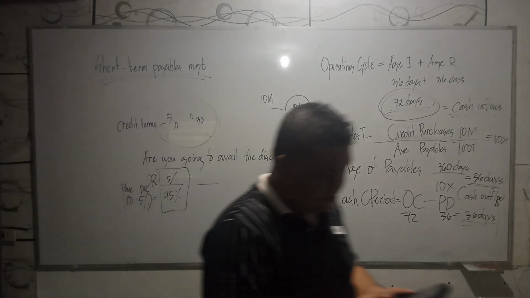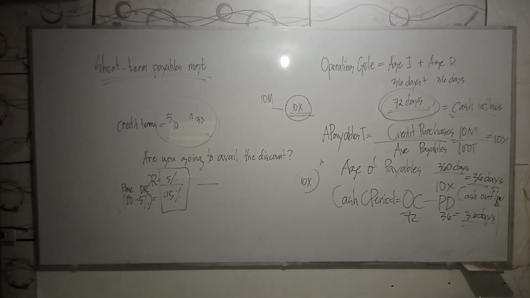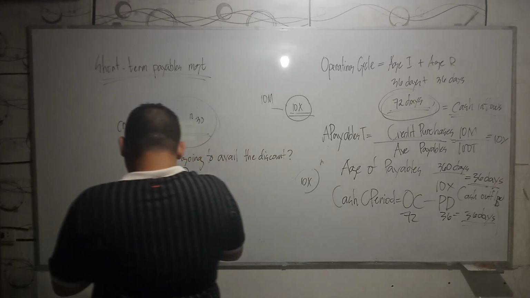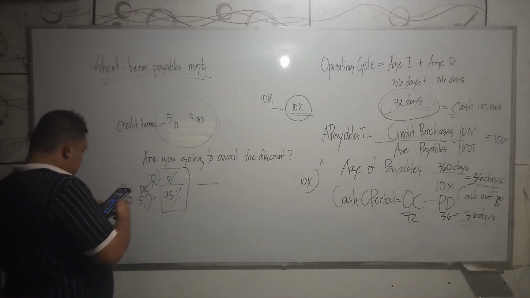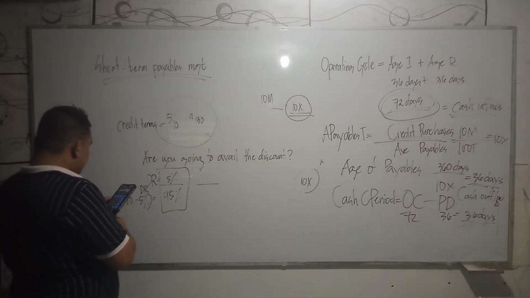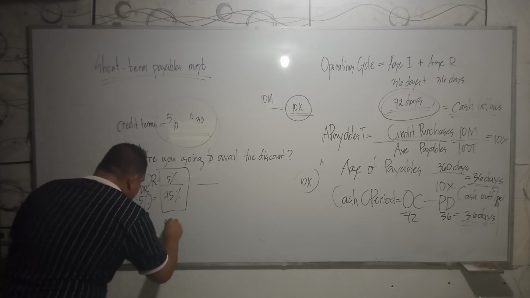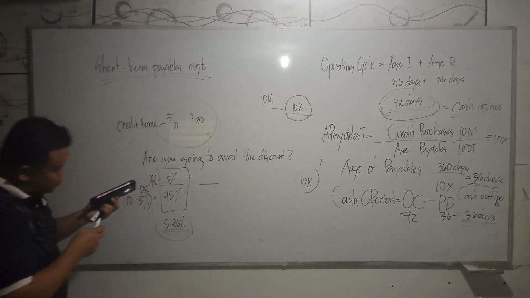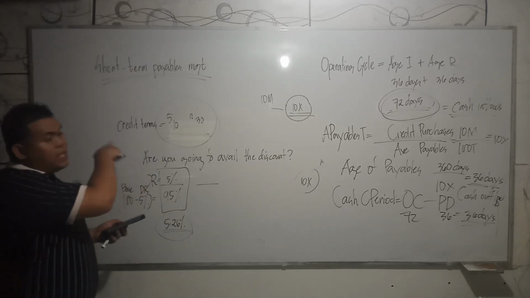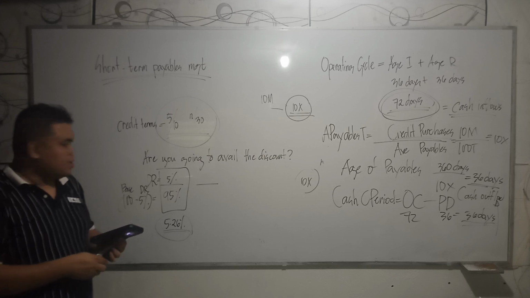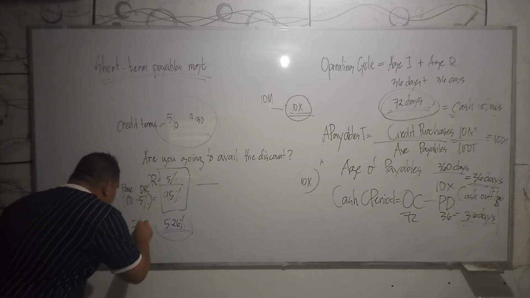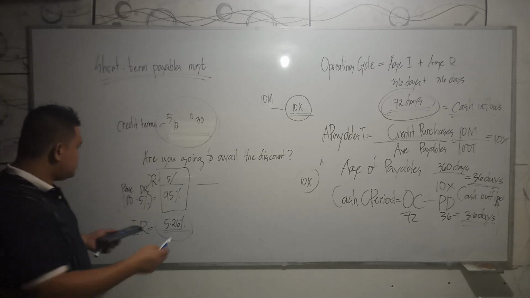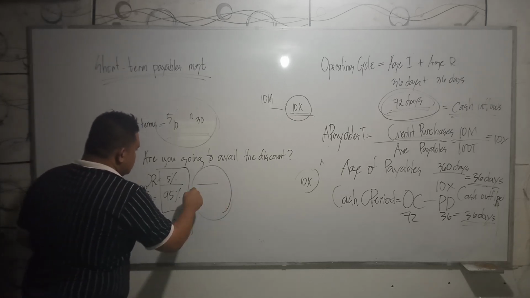Let's compute. So, 5 divided by 95 times 100 in order to make it into a percentage. And you will get 5.26%. That is actually the percentage that you are foregoing every 10 days. Of course. Do you get me? So this is an effective rate, but not a yearly rate yet. So this is not an effective interest rate yet. So which is why we have the second fraction.